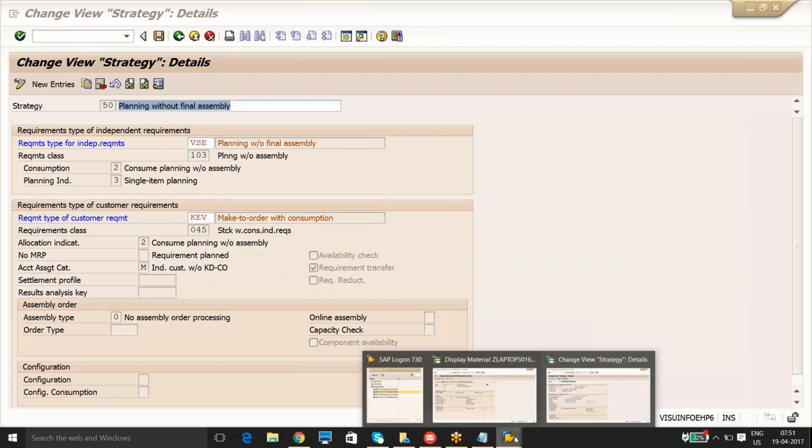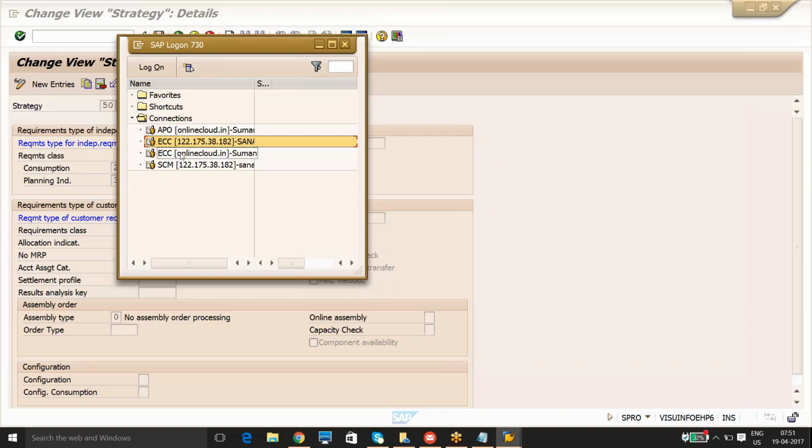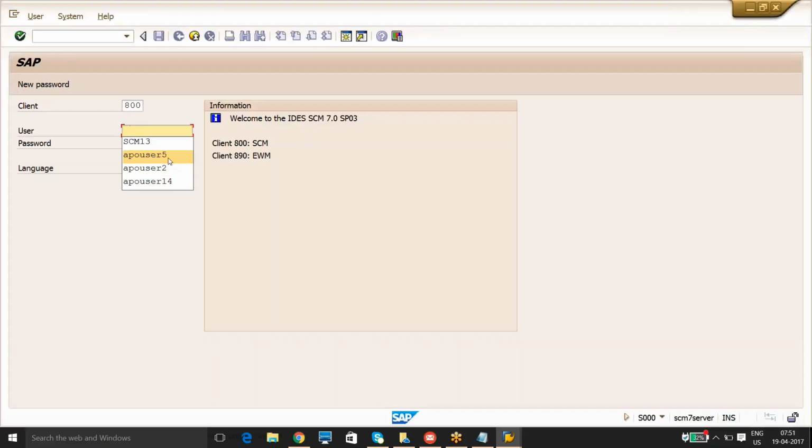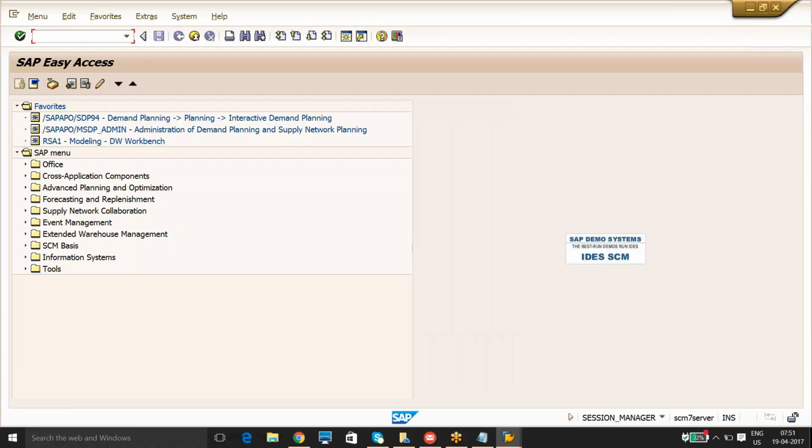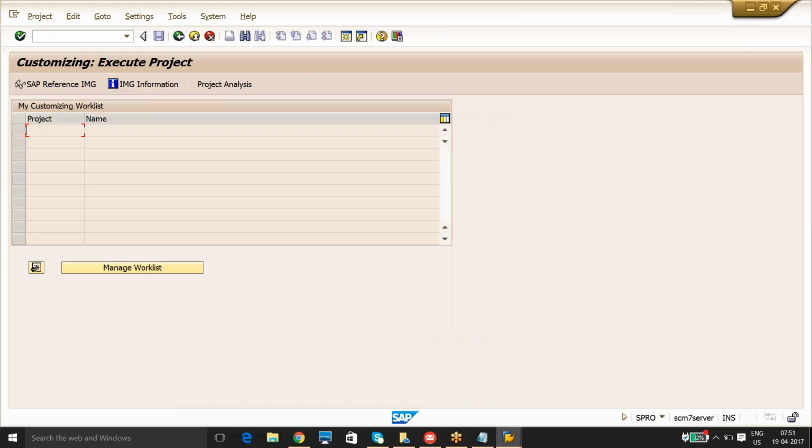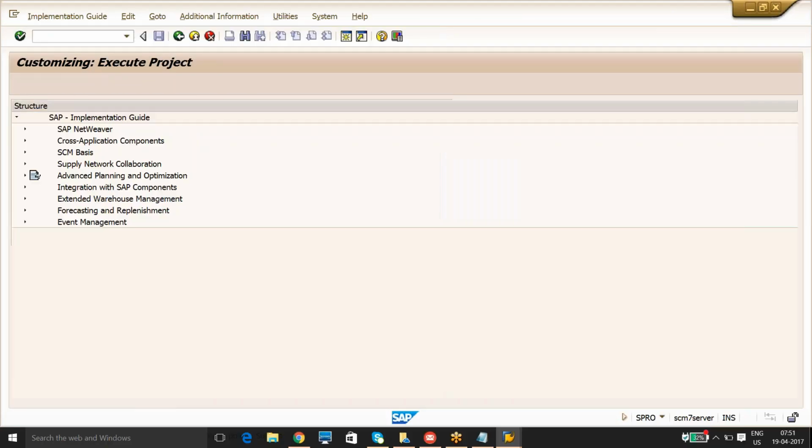If I talk about the first requirement class, planning without assembly, that means I'm talking about the laptop planning in the GATP. And if this strategy is assigned to the motherboard, then in that case we will assume the motherboard would be planned in GATP without assembly, so without further co-product of the motherboard. Can you please repeat? In motherboard it was clear. One minute, one minute.